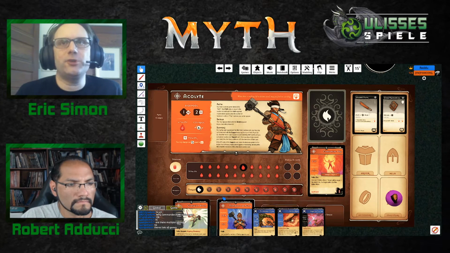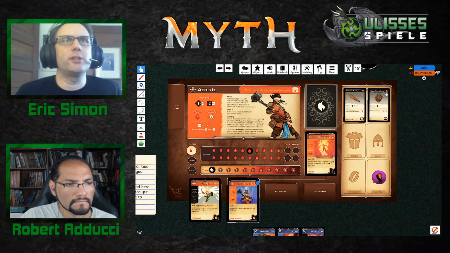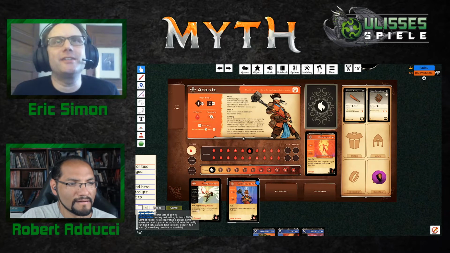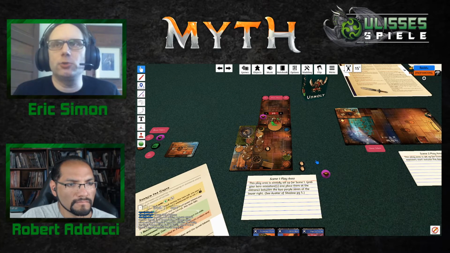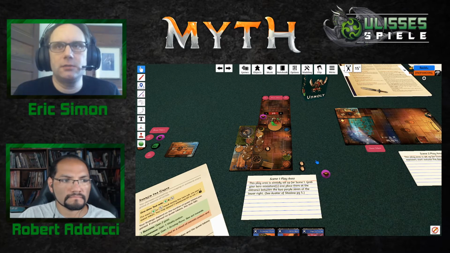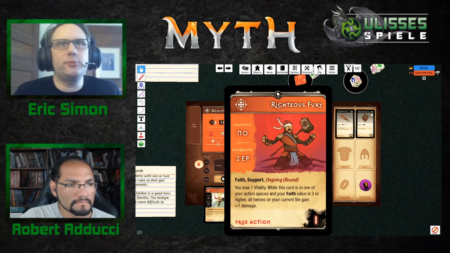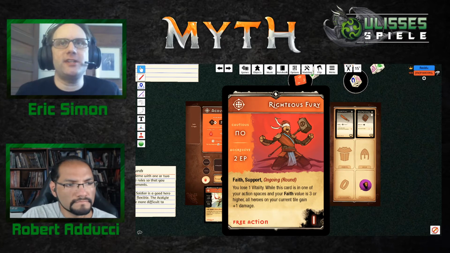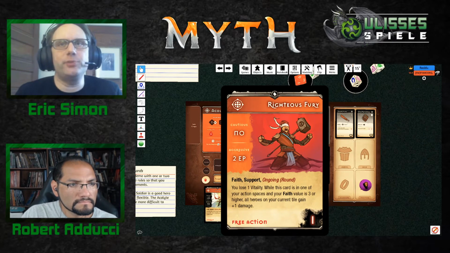All right. Unfortunately, I have no heals at the moment, so I'm going to have to try to really mess things up here, and do my best to just get some things done. Okay, so here's what I'm going to do. Then I'm going to play Righteous Fury, and I'm going to play it at aggressive. So I lose 1 vitality, and now all heroes on my current tile gain +1 damage.